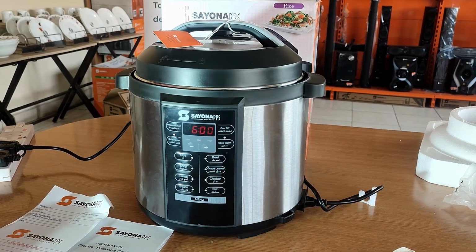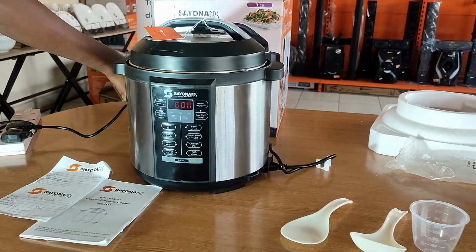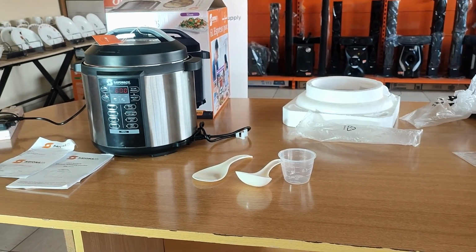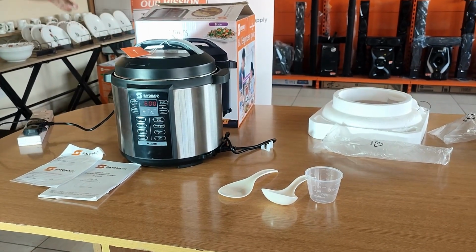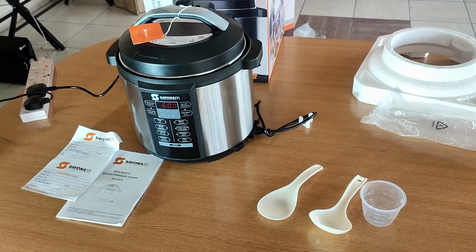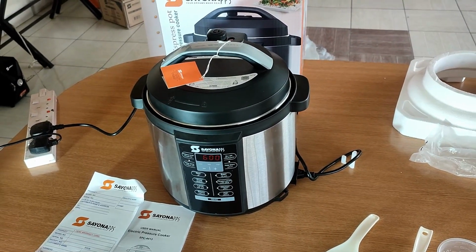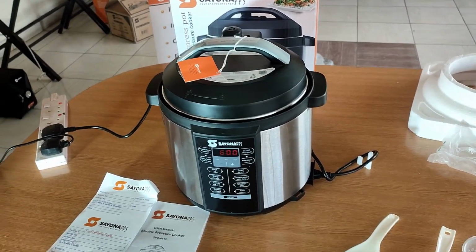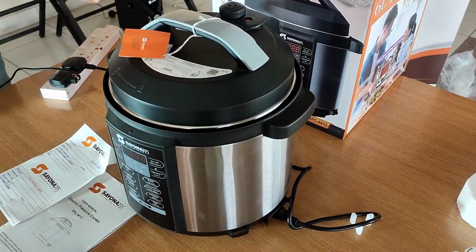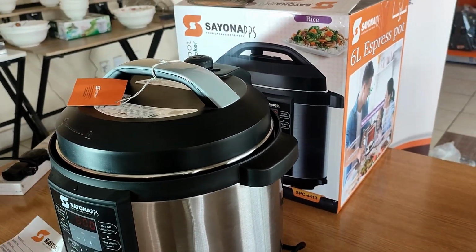So something else to note is about electric consumption. So it has 1,000 watts, as you've seen, and this means that it's using very low power at your home. And this is why this gadget is getting the heads up from many people that have had this before. It's very interesting that you will be able to cook rice with only 2 to 3 shillings. That is the rice to enjoy for your family. That means on average a day you can use 20 to 30 shillings. Actually 20 to 25, because you've never actually used more than 30 shillings by cooking with this throughout the day. So that is one importance.